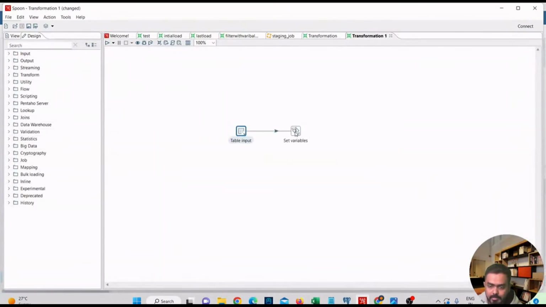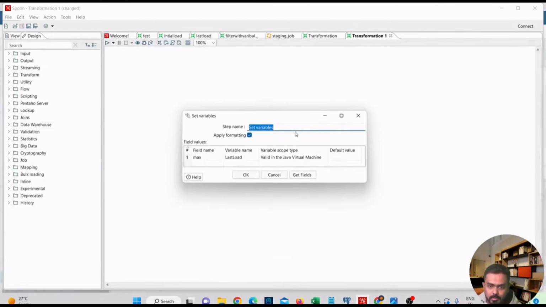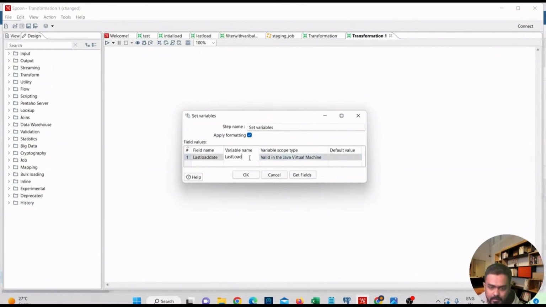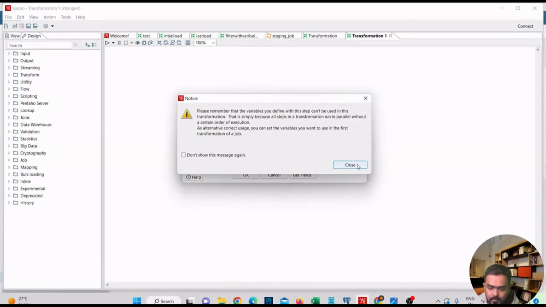Next I need to set the variable. Setting up the variable is the same step as what we have done before. Here the field name, I'll give it as last load date. You can give any name. And the variable name I'll give as last load date, right? This is the variable name I gave. Let's click on OK, close.